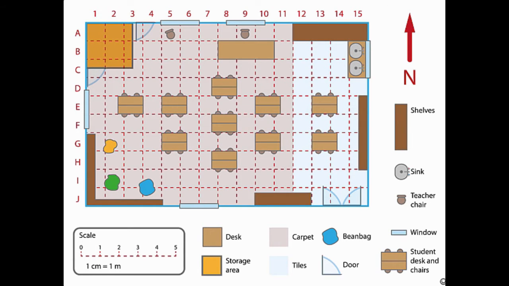Maps and plans are not drawn to actual size. Most maps and plans are drawn to scale. Look at this plan of a classroom. The scale is located here at the bottom left of the plan. The information in the scale tells us how much smaller this plan is drawn compared to the actual size of the classroom.